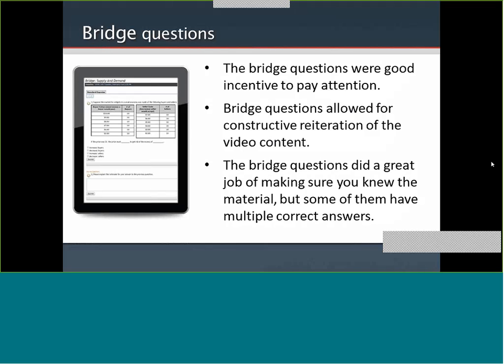The key point here is that this student hit the nail on the head, but some of these questions have multiple correct answers. In many of these questions, there's this purposeful ambiguity. When I first saw these questions, I was just thinking about how I'd use this in class, and I wrote back to Eric and Jose and said, hey, question 4 in section 3, all the answers are correct. My co-teacher and I would argue over which was the correct answer. And then after talking to Eric and Jose, they said, yeah, good job. Exactly what we wanted to happen. That's exactly what we want your students to do.